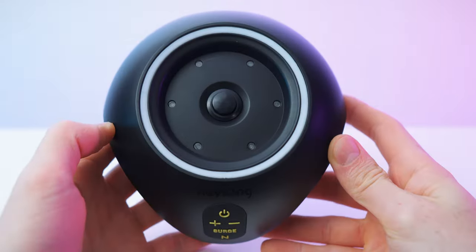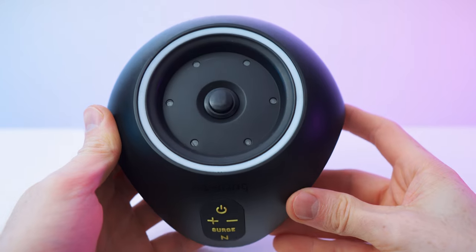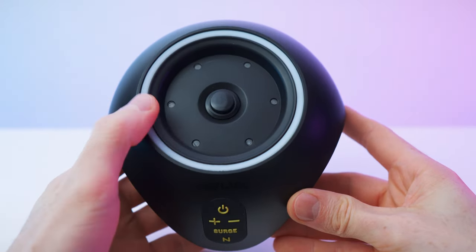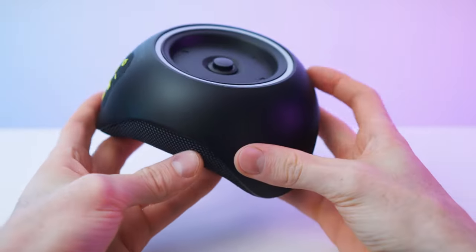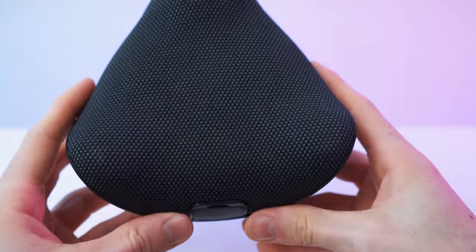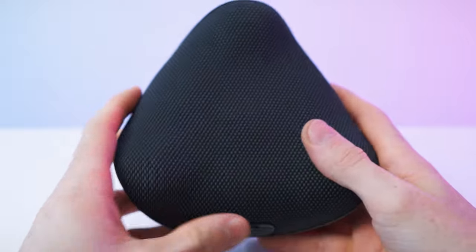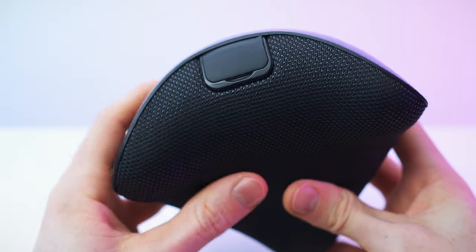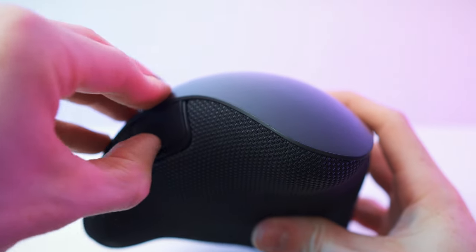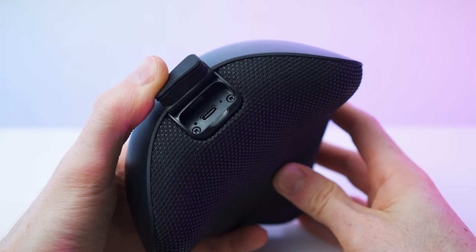This platform has six LEDs in total and this button. If you press it or activate it, the LEDs will light up. Then we have this triple standing feet body shape right here. On the bottom we have this nice looking fabric, feeling pretty nice and solid so it won't scratch up your table. Let's check out the charge part on the back. We have this flap, it's all waterproof — well, water resistant. That's awesome. USB-C back here.